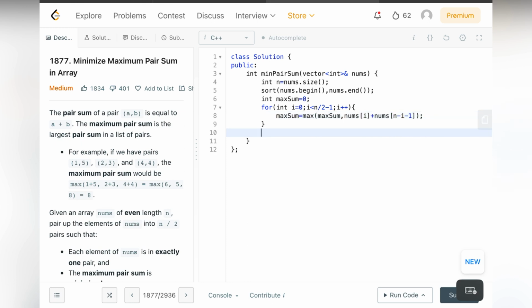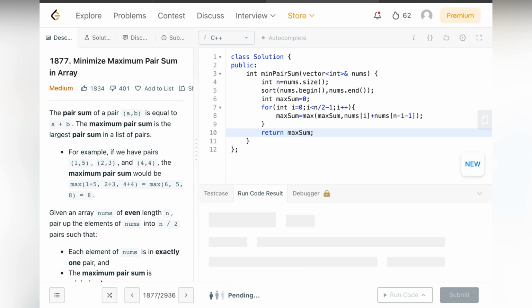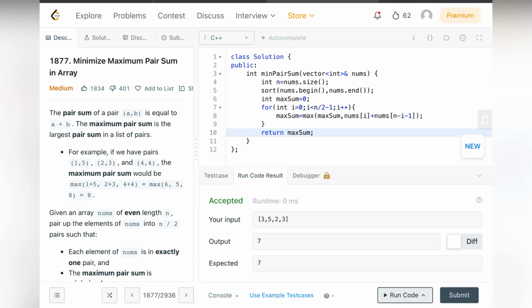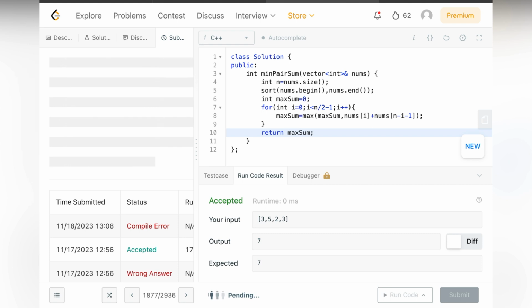And we will then return the max sum, right? So let us try to run this code, and now we try to submit the code.